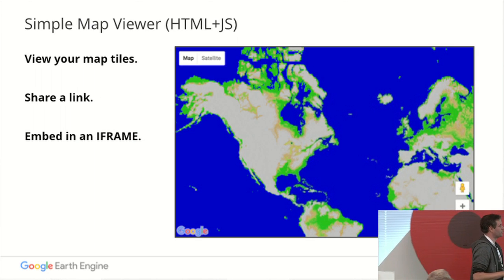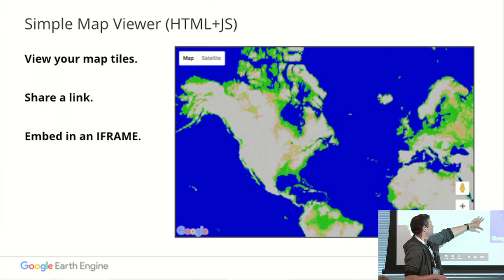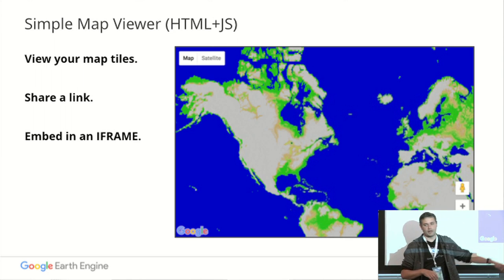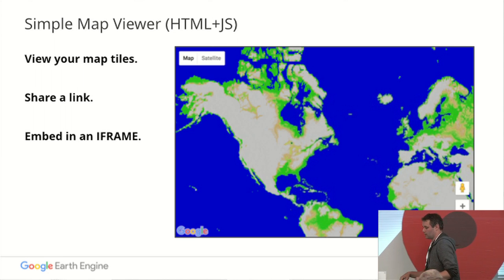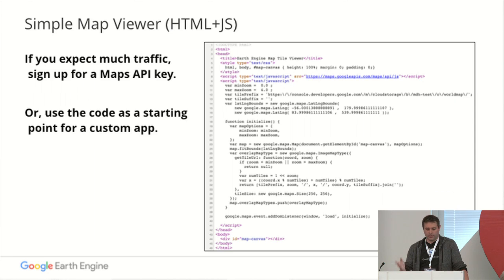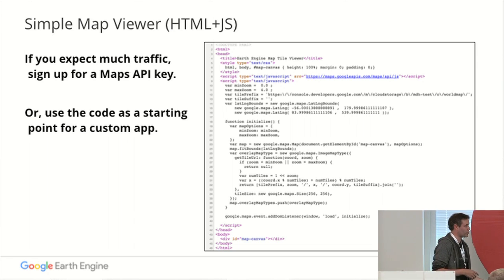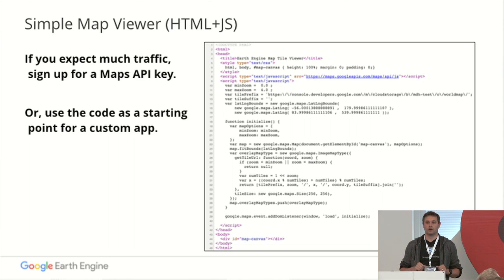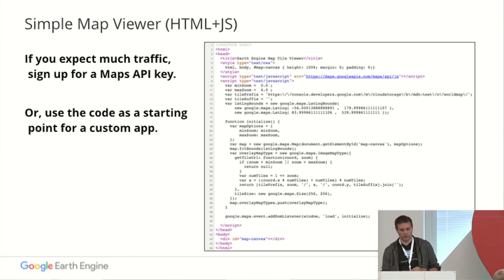So all it does is put a map together with your tiles that you asked to be exported, and a little zoom box, and just a very basic Maps API app. And yeah, that's the entirety of the auto-generated file. So you could go in, and if you just wanted to change the default viewport, if you want to use this as an iframe, or some simple change like that, you could just edit this file that is automatically generated and get a tweaked version of your exported map.